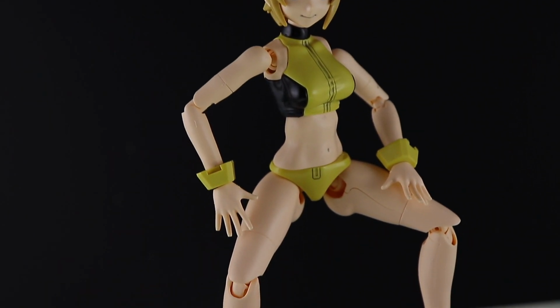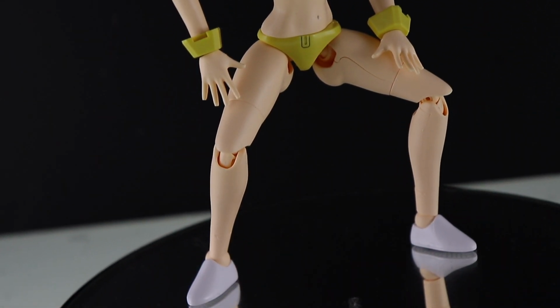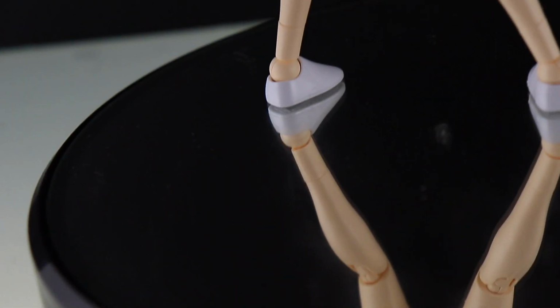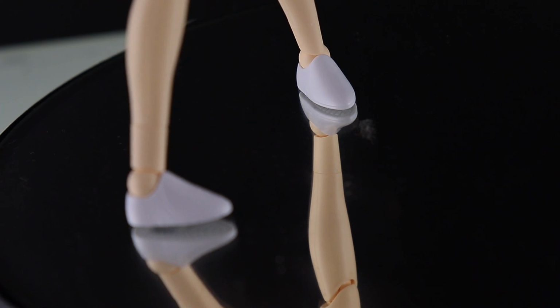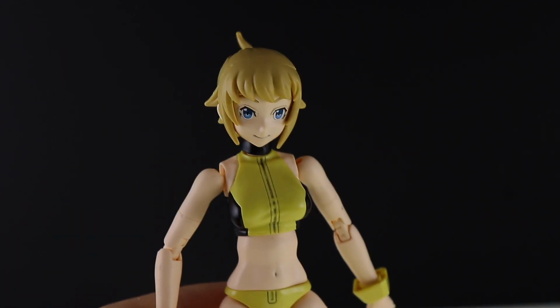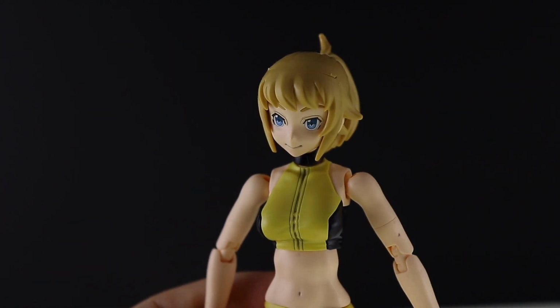I mean, this thing looks ridiculous from absolutely every angle. Seriously, look at the amount of effort they've put into the arse on this thing, and then the amount of effort they put into the shoes. I mean, seriously, what the fuck are those? And anyway, of course, it looks a little bit funky. Not as bad as the last few, but how about the articulation?